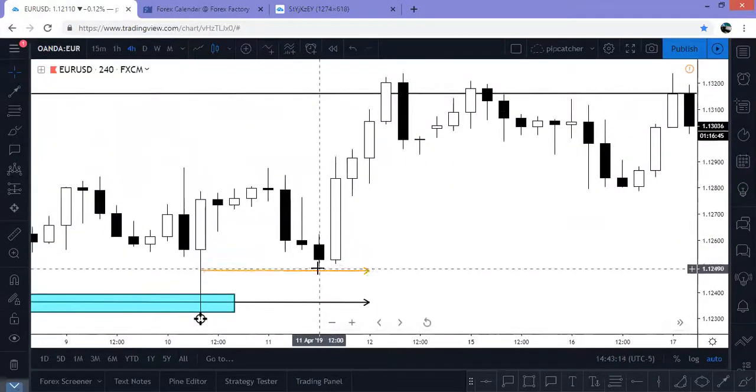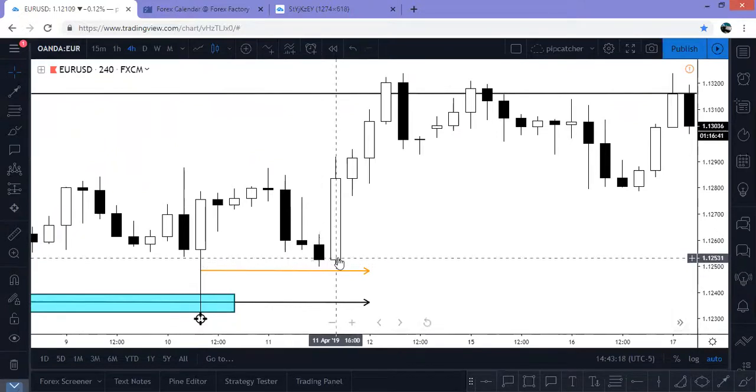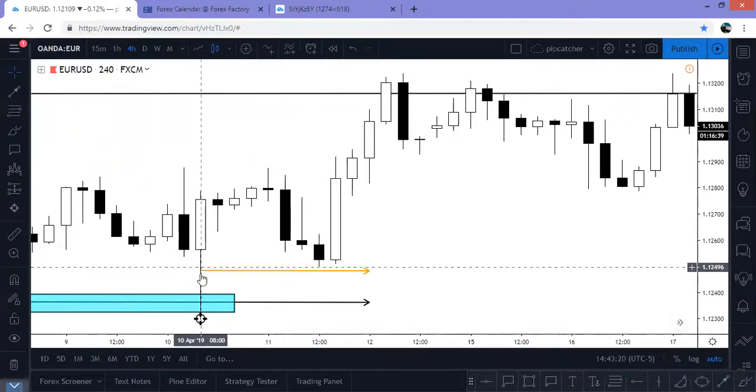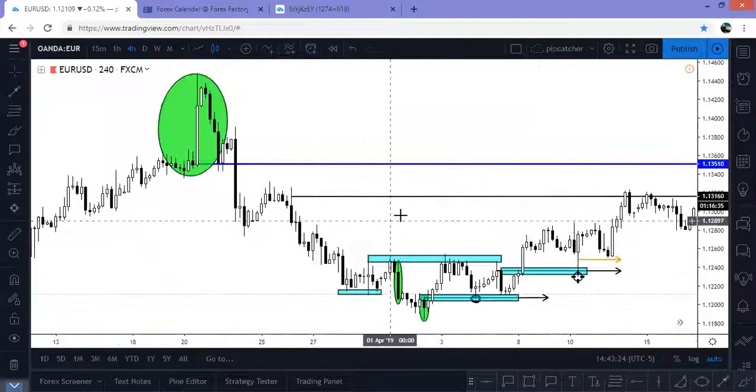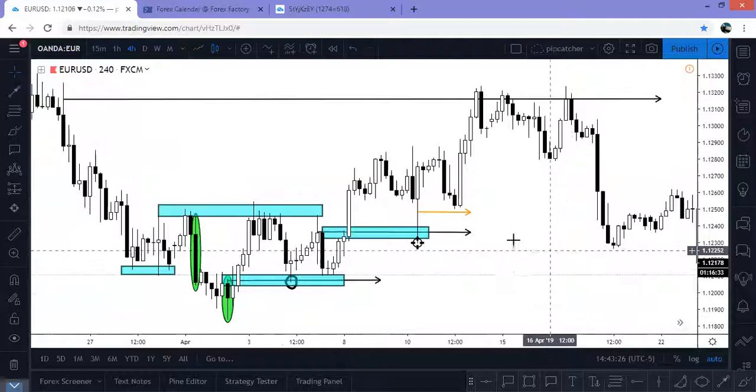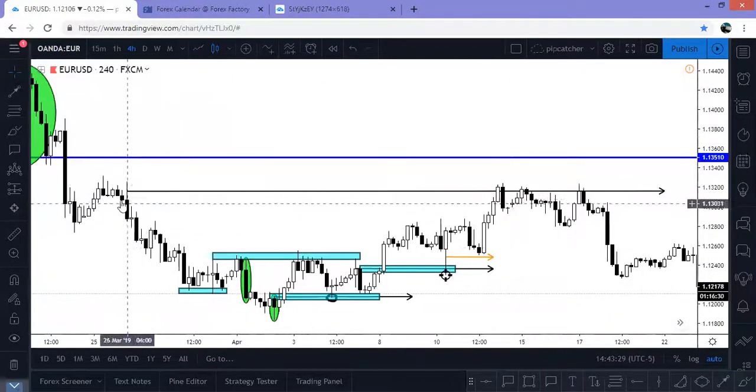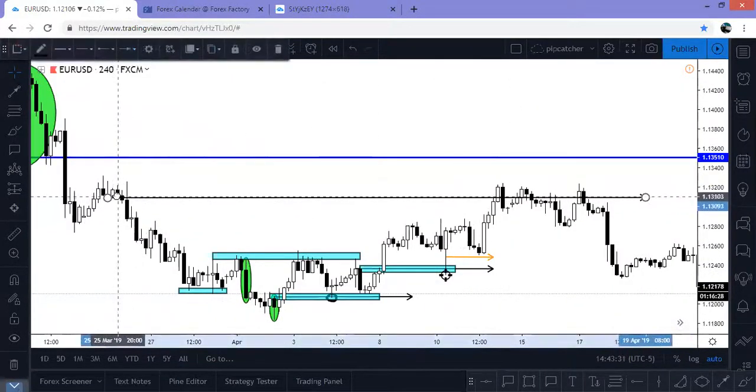So now, if it gets anywhere or respects that zone, that can be our extra entry. So look, right here, it didn't get down to this zone fully, but you guys would have seen it close above that 50% area, right? Okay, so now we're getting back up into that zone that we had marked off before right here, right?